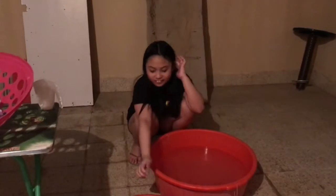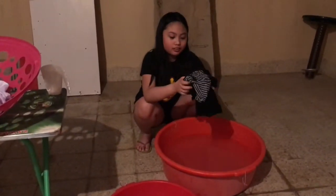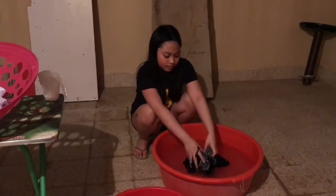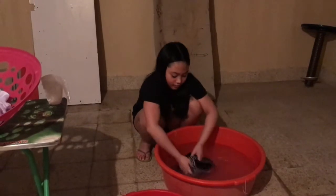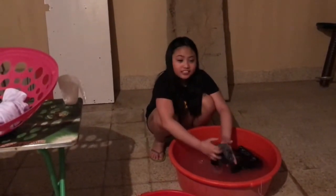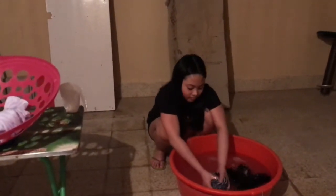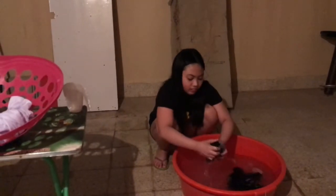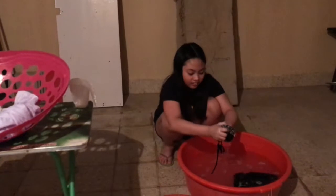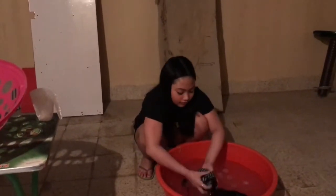Okay, do the same with the black or the colored ones. Rinse it 2 to 3 times until there's no more soap on it. And then wring it properly to remove the excess water.